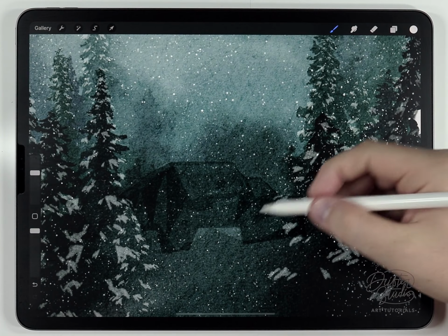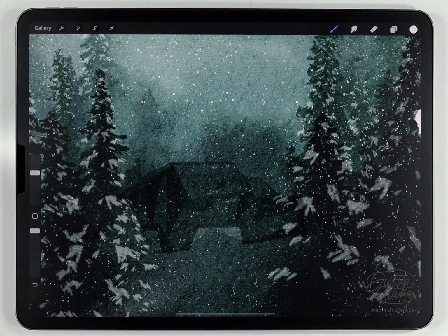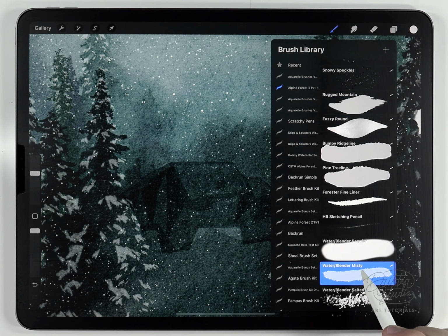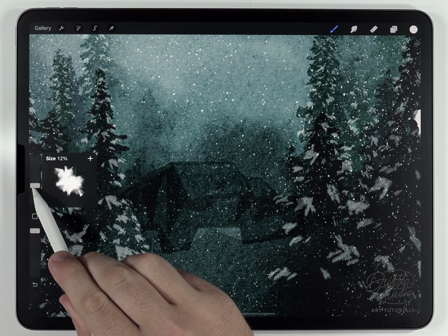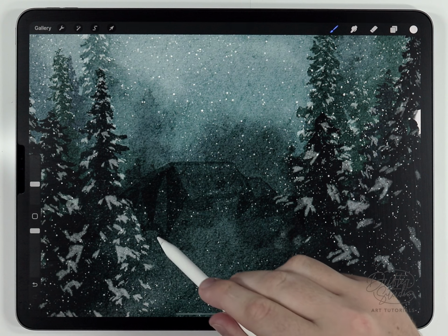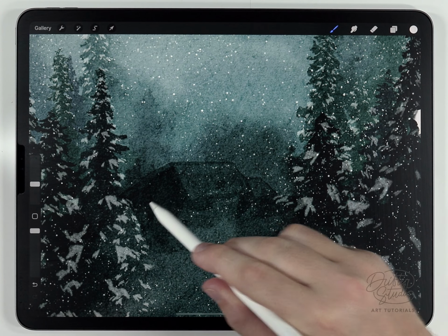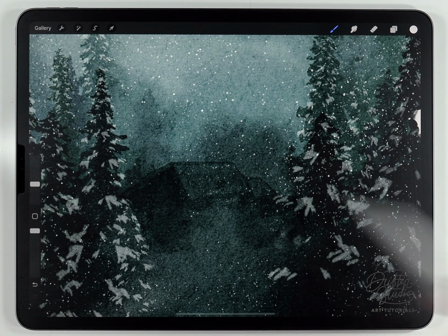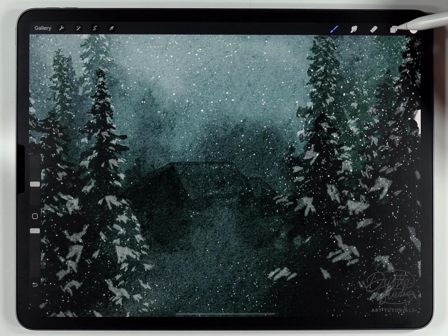Now, where the house here meets the ground, I want to blur that away. So I'm going to grab the same blender tool I used before, the misty one. Maybe a lot smaller this time, around 20%, and I'll just tap along the bottom edge there. And maybe anywhere else on the house where I don't quite like the way it looks.